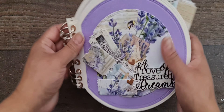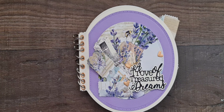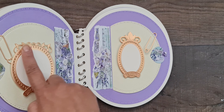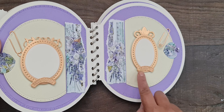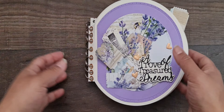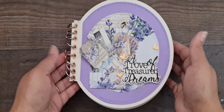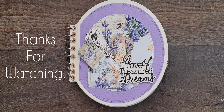That is my cute little memory book using the Treasure Dreams collection — a really cute collection. You get so many dies, including loads of different shapes of tickets, decorative pieces you can layer on top of each other, and little word dies that say 'happy memories' and 'my journey'. Make them as busy or as simple as you like. Check out the website to get your die set — don't miss out, it's only available through Tonic Studios. You can use my affiliate links below, thank you in advance. That's it from me for today, thank you so much for watching, and I'll see you all very soon. Take care, bye.